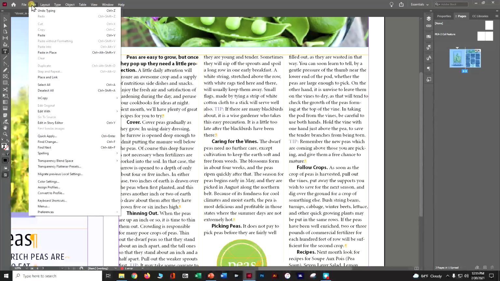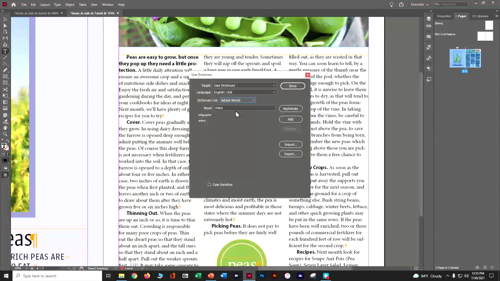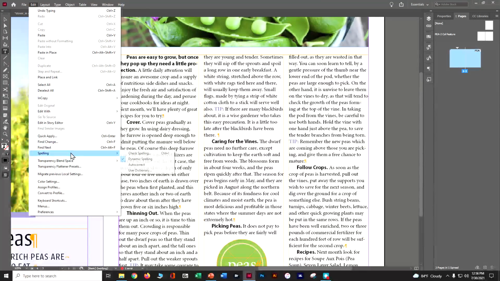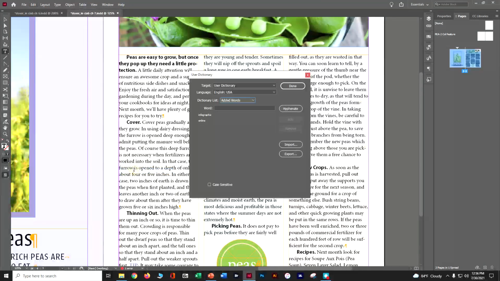All right, so we can add words to our dictionary. So let's go to edit and spelling, and let's go ahead and do user dictionary. So maybe your last name gets spelled wrong all the time. So I'm going to add my last name to the user dictionary and say done. So now when I put my name in, it should be in the dictionary, but it's clearly not. Somehow I didn't add it. Let's look one more time. Edit, spelling, user dictionary. This is not something I do very often. So word.